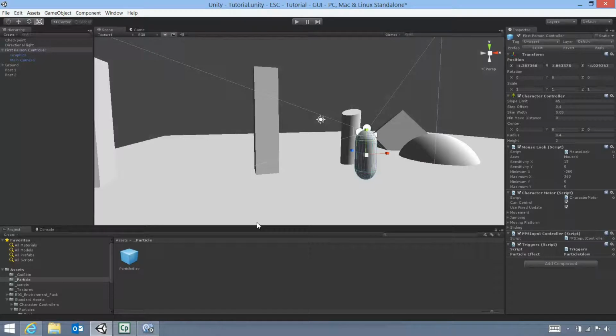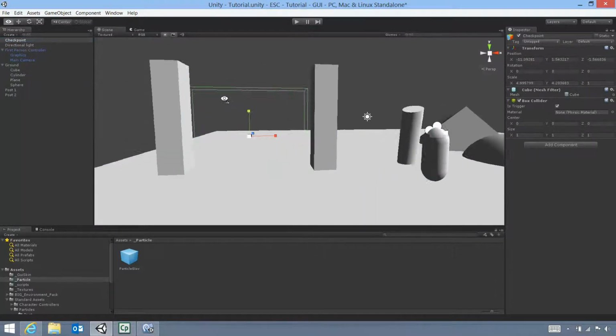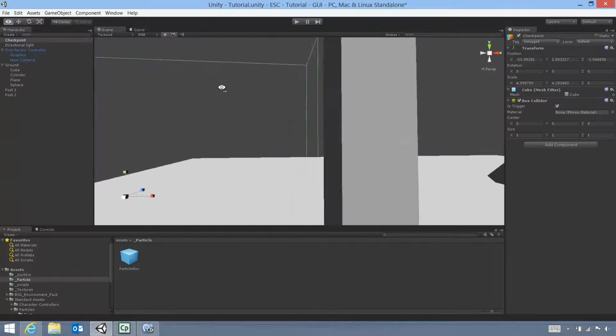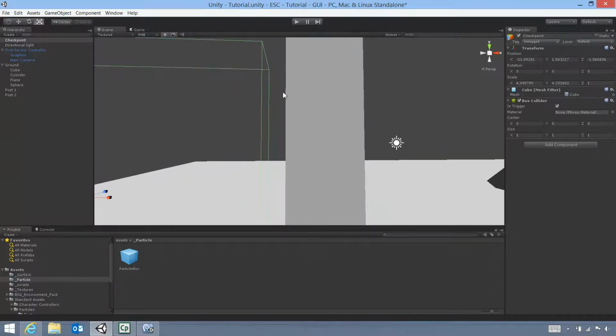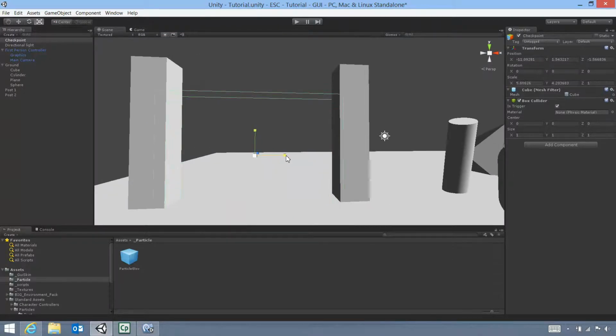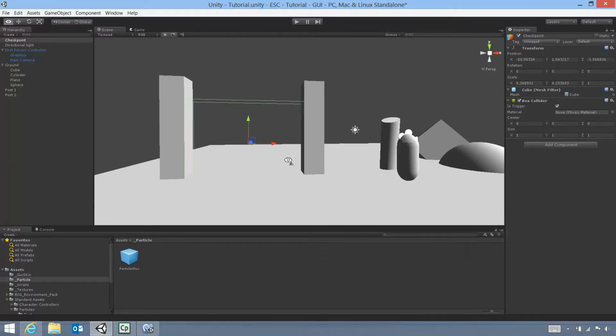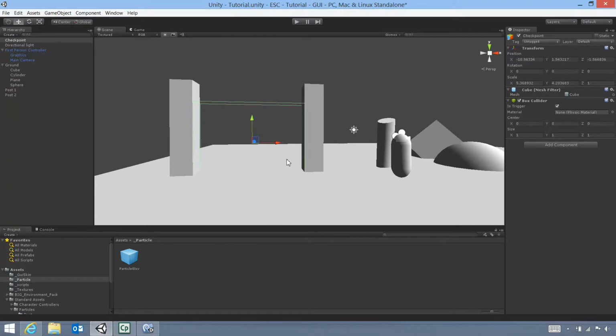One thing I will just point out just before I finish off this video, make sure whenever you actually are selecting and you reselect that checkpoint, that green box is still there, you do need to watch for the gap in between the post and that. Sometimes you'll actually have a player that will walk right next to the post and it won't trigger depending on the size of your character. So it's always good habit to make sure that it is actually going exactly all the way up to the sides so the player can't actually skip that particular trigger, particularly if it's a trigger you want them to occur.